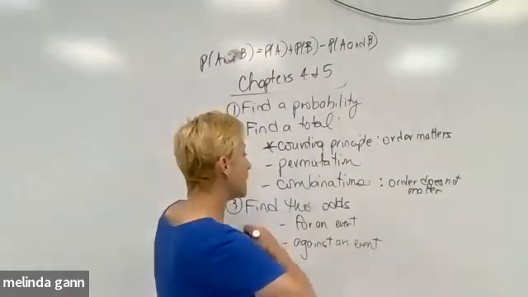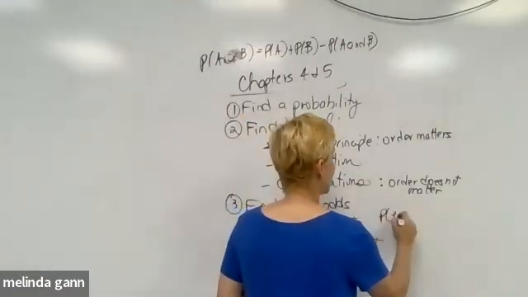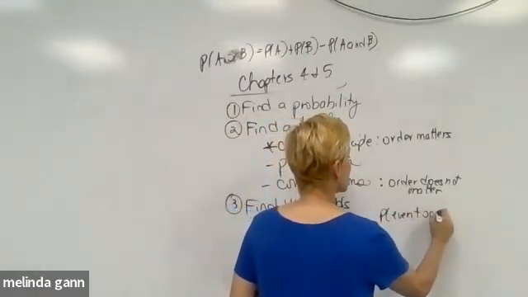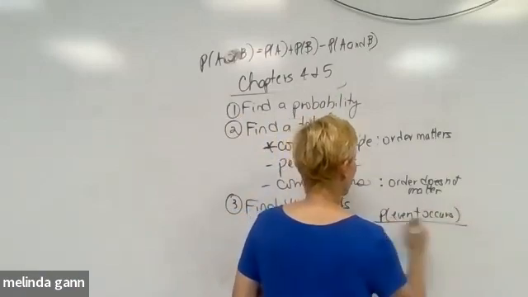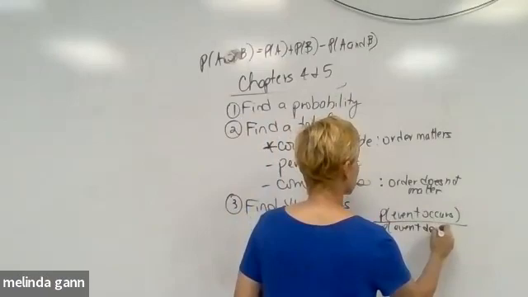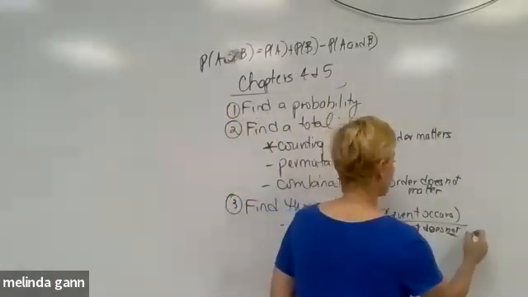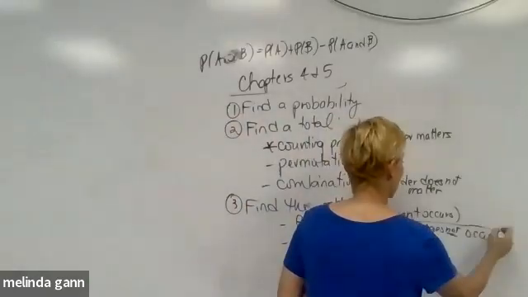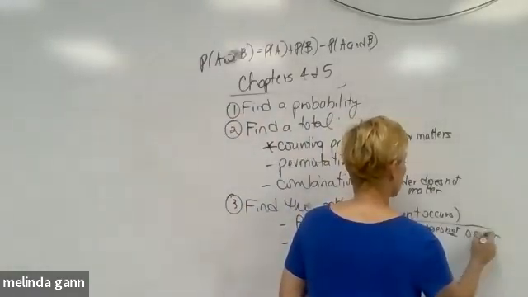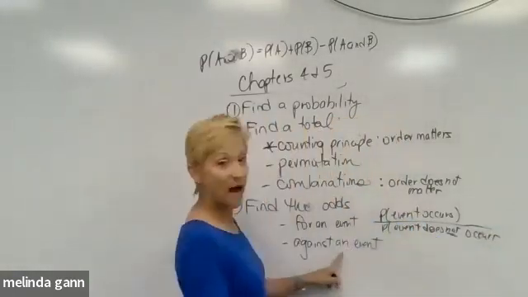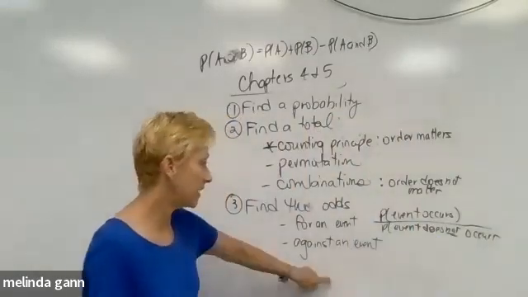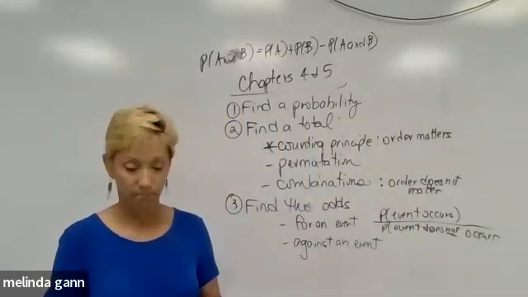Okay. And remember, the chance something does happen is on top of the chance something does not happen. So if it's odds for an event, you have the probability that the event occurs over the probability that the event does not occur. Okay. And then this one is the opposite. The not is on the top and the does is on the bottom. Okay.